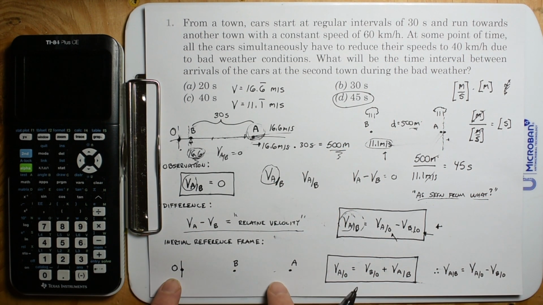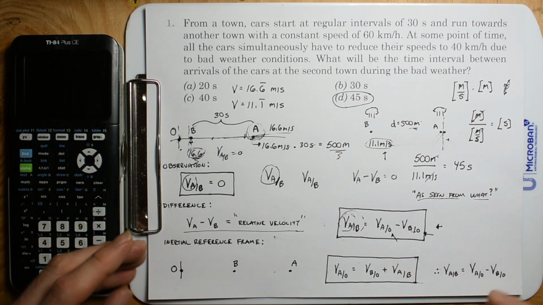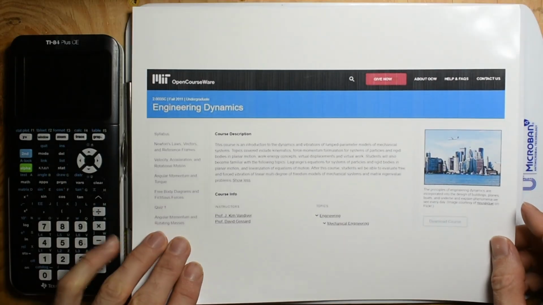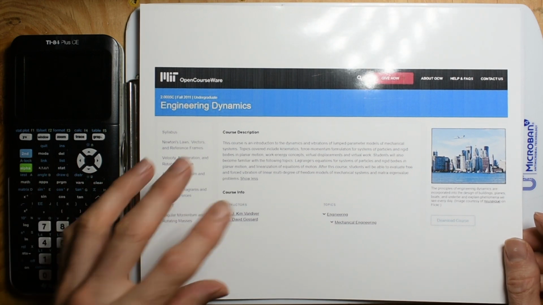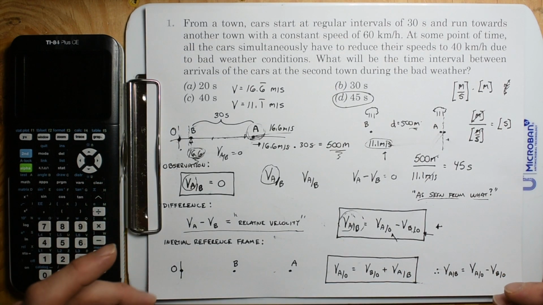Okay, and now here is the technical way to write this, and then we'll get on to the video. Because I'm taking the MIT Dynamics course. You can take it for free online, and we'll see how far I get into it. But just even the first lecture, this is all they go over, and it's a mind trip.